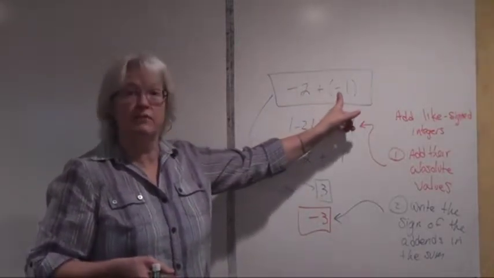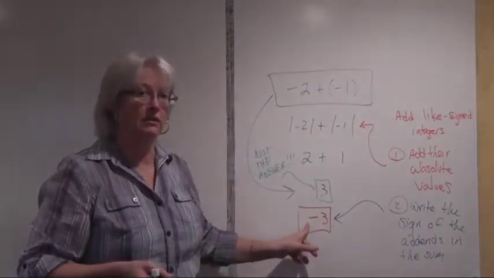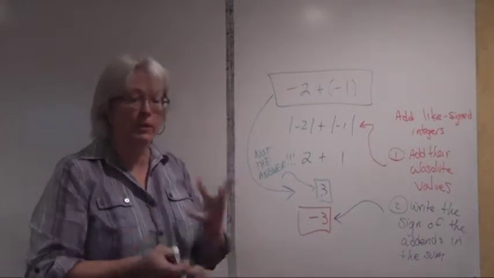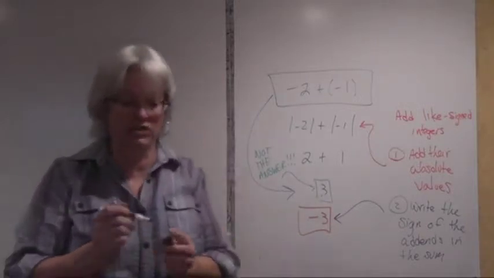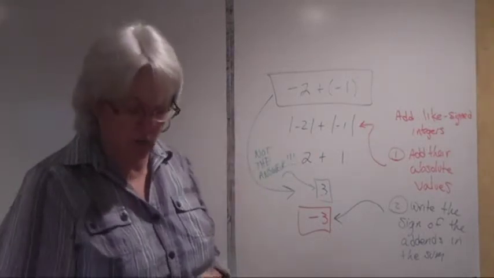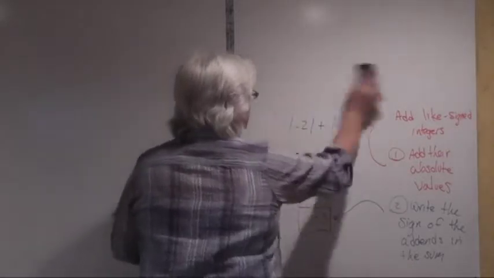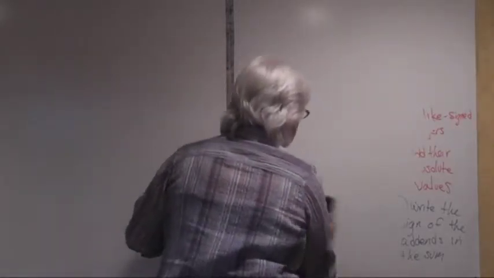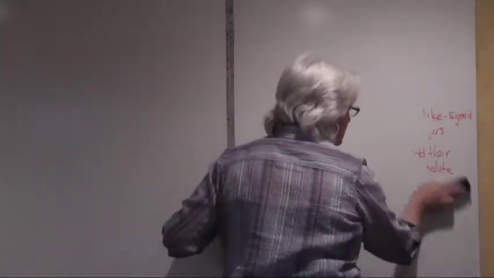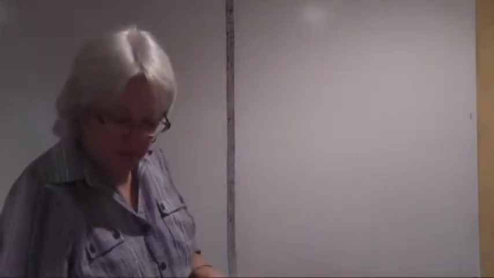Because the sign of the addends in this problem is negative, the answer is negative. I'm hopeful that we already understand how to work this out in practice. This is why it works, and this is the method that you would use. You do not have to draw the addition of signed numbers on a number line. They just want you to understand that that's what's going on.